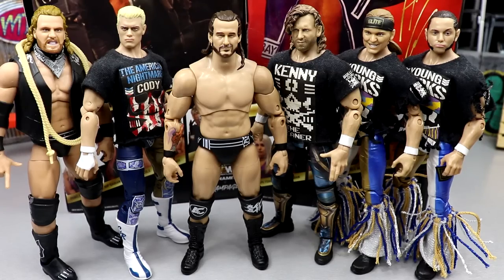And then for a nice little group shot, here is Adam Cole with the rest of the Bullet Club all up next to each other, just for a little throwback if you guys want to see all the AEW Jazzwares equivalent. If you wanted to dress them up, fix their gear, have some nice customs or something, you could do that, and I think that would be pretty dope. But yeah, nice to see these guys up next to each other all in the same figure form.